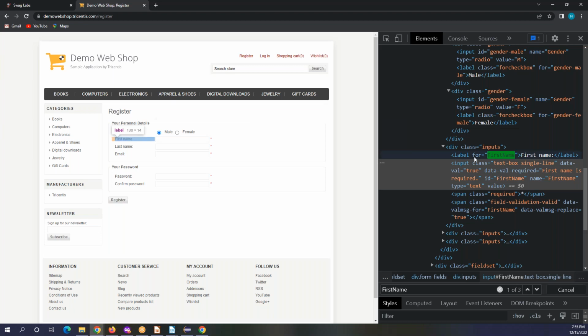The first is for equals first name, so it's not ID equals first name, so I can use that. The second is ID equals first name, and the third one is for equals first name. So I think we can use it. Yes, ID equals first name is unique. Somewhere else I have first name, but it is for equals first name, so I can ignore that.